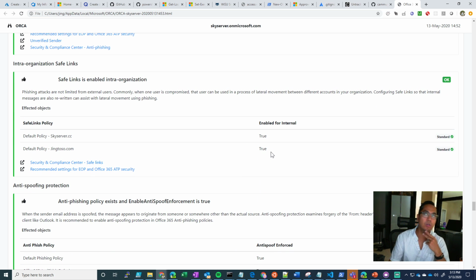Intra-organization safe link. A lot of email protection vendors won't have protections internal to your organization. An example would be an email coming into your organization. Maybe the user is compromised somehow, and when the user is compromised, he's making lateral movements within your organization and trying to infect other mailboxes and those users. The reason is that a privileged user doesn't always have to be an admin.